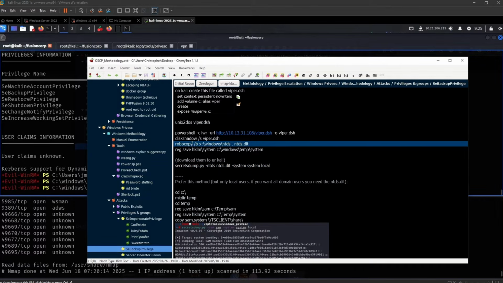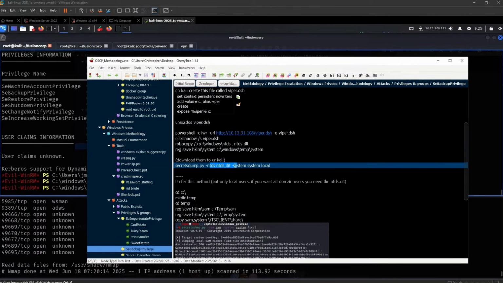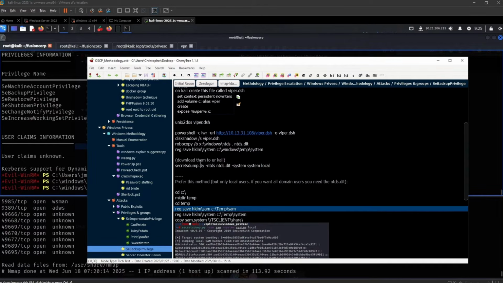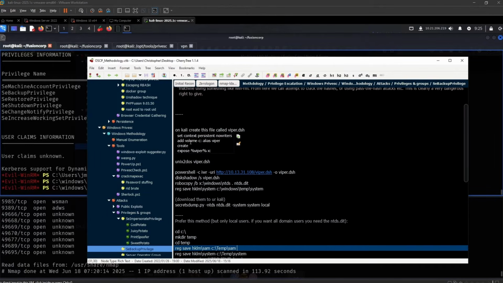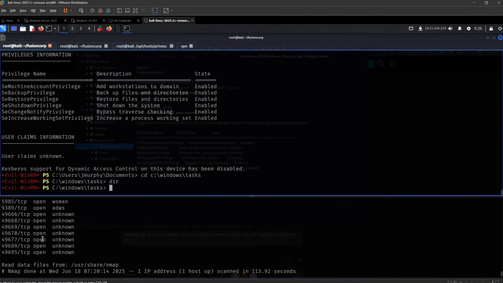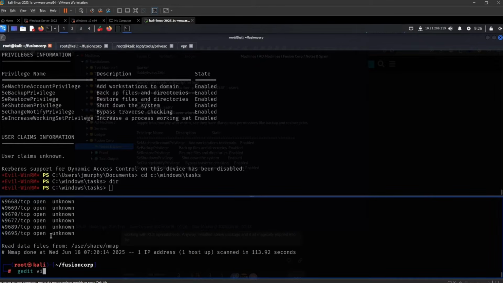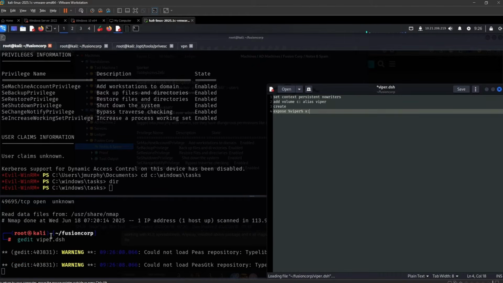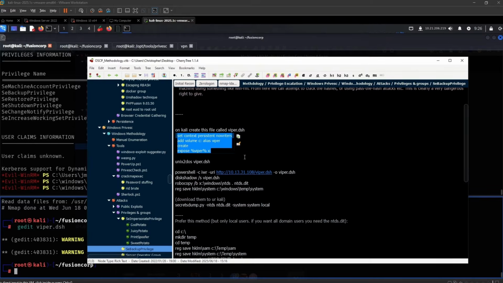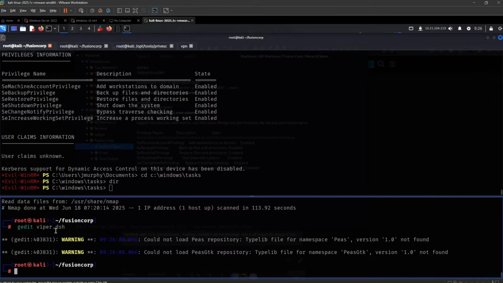To be able to get access to NTDS.dit, you need to use specialized tooling for it. You can't just copy it from the registry like so. And since we are in a domain, we want to dump all of the domain users. So the first thing we would like to do is make a file called viper.dsh. So let's say get viper.dsh. Copy that. Make it compatible with us, like so.